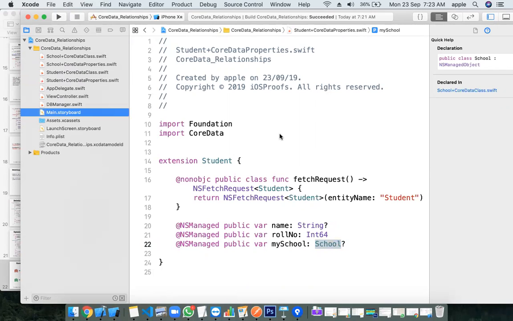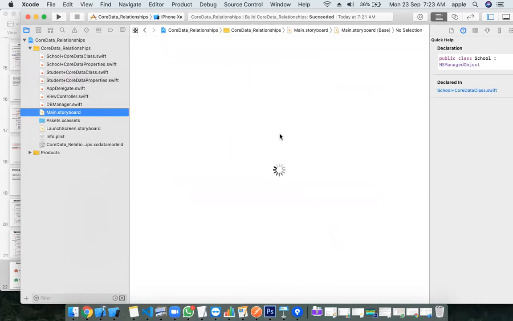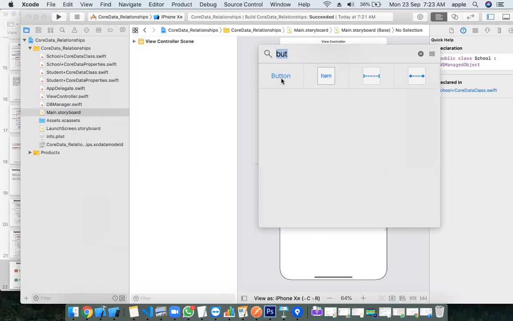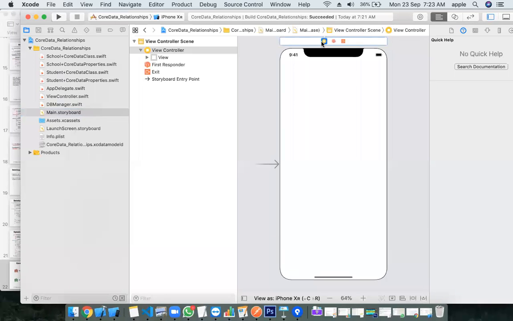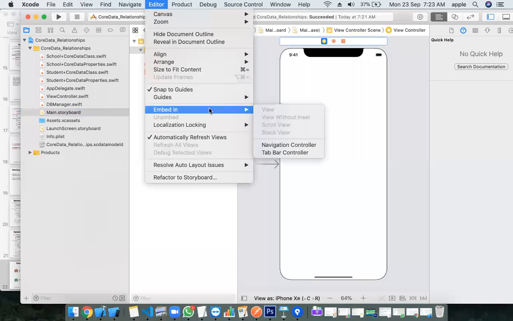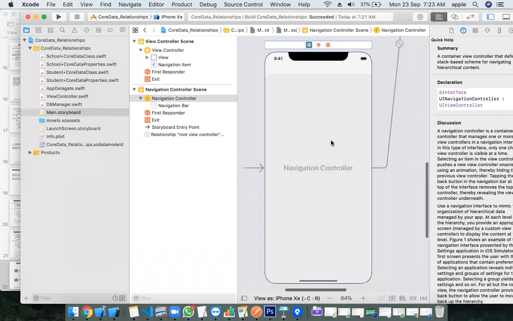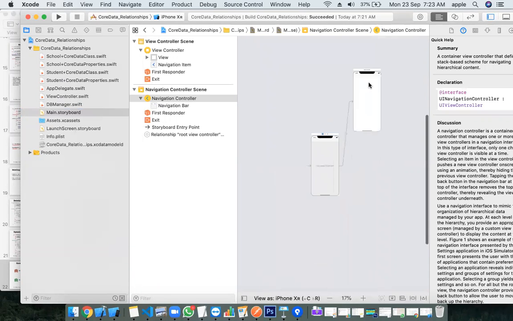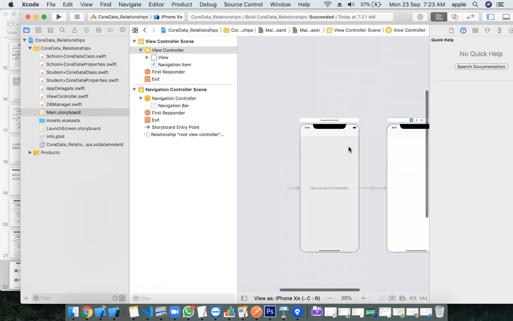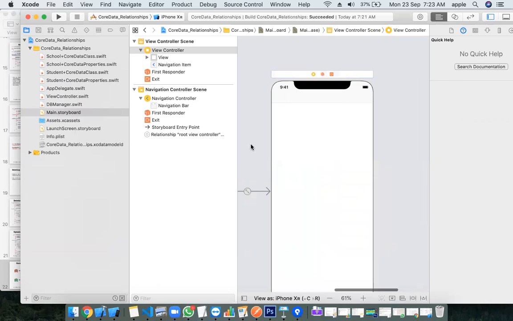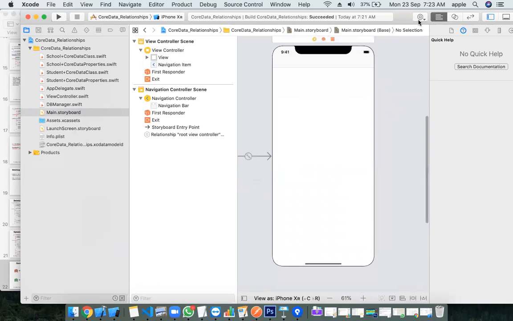Now go to storyboard. First of all, I'll add all the schools. What I do is I'll keep this in navigation controller, editor, embed navigation controller. Here, I'll drag and drop a table view.